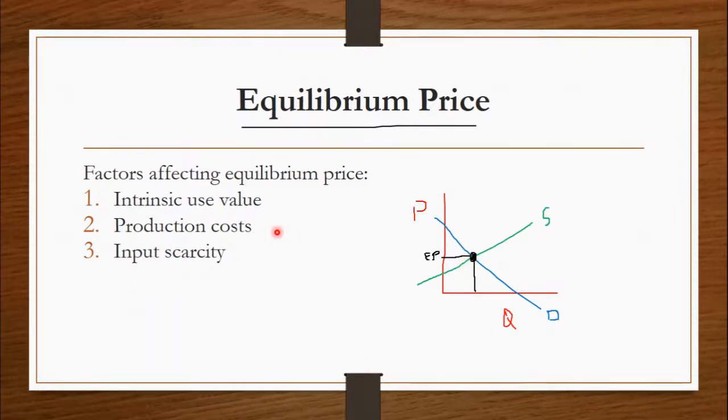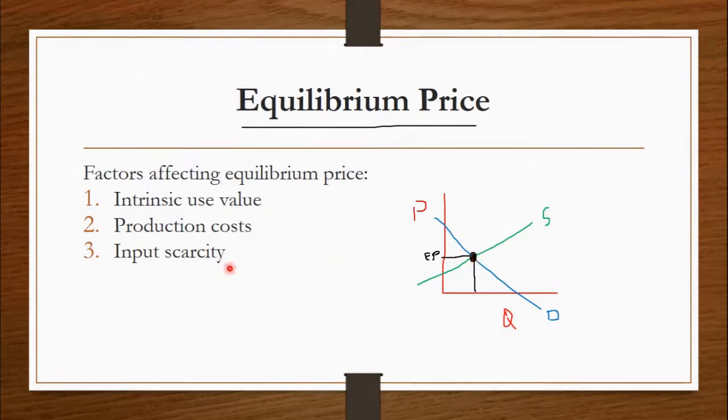Now, the next factor affecting is your production cost. Of course, if your production cost is too high, the supplier might not want or might not have the capacity to supply because of the high production cost. If the supplier's budget is limited and the materials are expensive, instead of creating, per se, 100 pieces of that certain product, the supplier can only make 75, or the budget can only buy enough to make like 75. So again, it causes a shift in your equilibrium price.